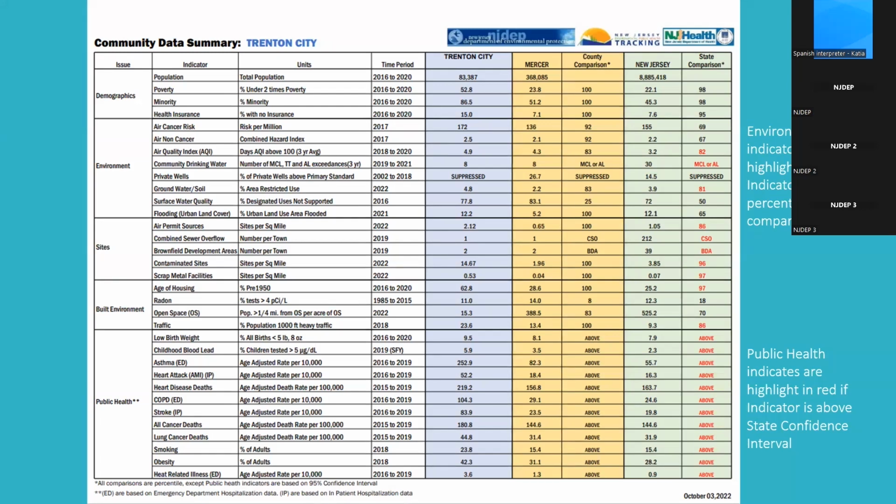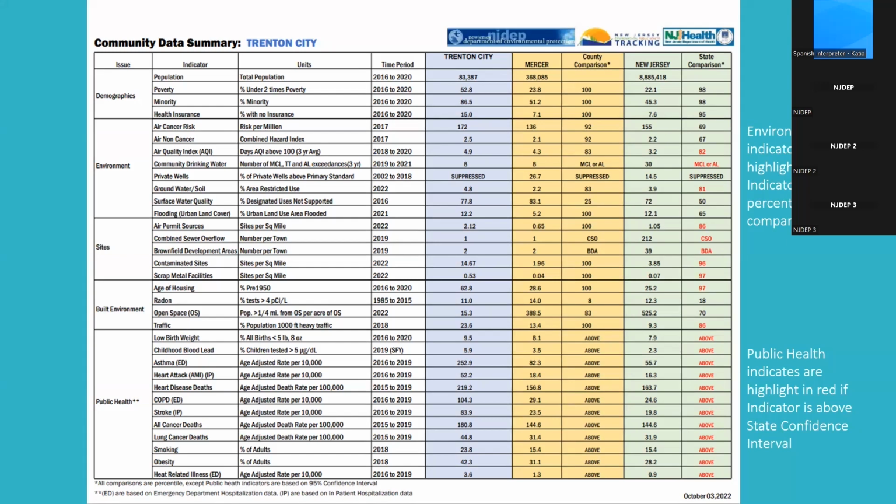So, within those, there's a number of what we call indicators. The indicators for public health at the bottom come from the New Jersey State Health Assessment Database, or NJSHAD. So if you are not familiar with that, you should check it out. It's on the Department of Health's webpage, and it gives you a lot of information about different illnesses and diseases and things that are going on in the state of New Jersey. So that data was pulled from them.